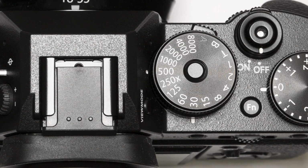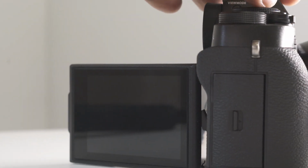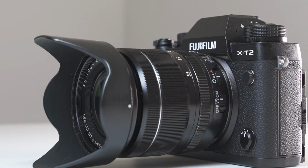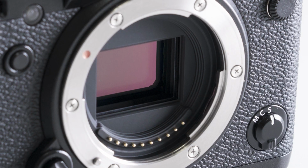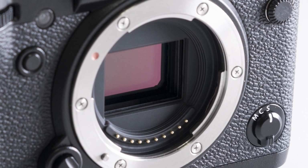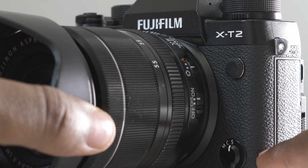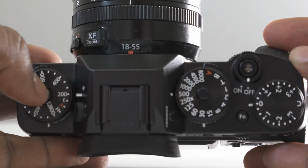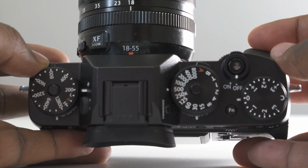But technology has moved on since the introduction of the X-T2, so it's time for an update. Enter the Fujifilm X-T2, a camera cut from the same fine cloth as the massively popular X-T1. The X-T2 carries a 24.3 megapixel APS-C size sensor, the same one featured in the X Pro 2, and it has a tough weather-sealed frame just like its predecessor. However, this time its lockable dials are taller, making them more tactile, but with little else changed, the X-T2 will feel familiar to owners of the X-T1.